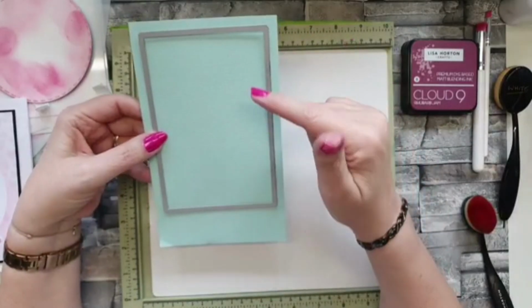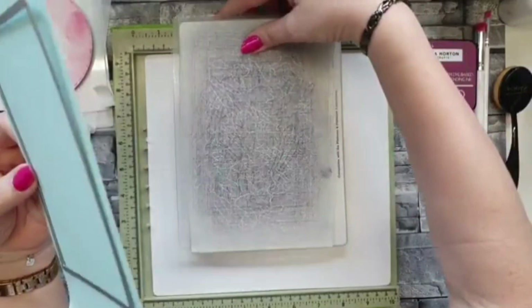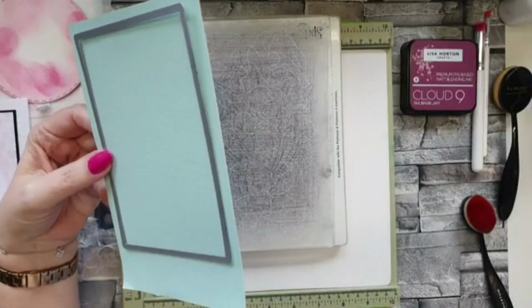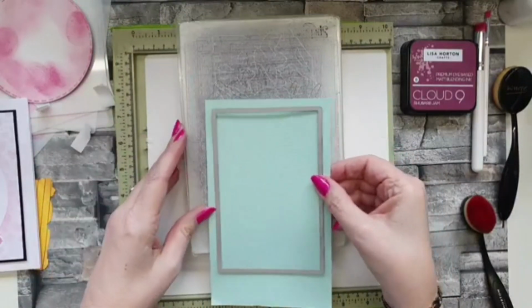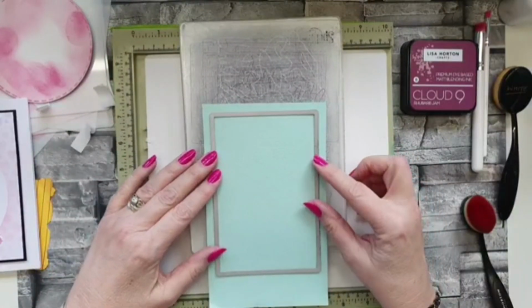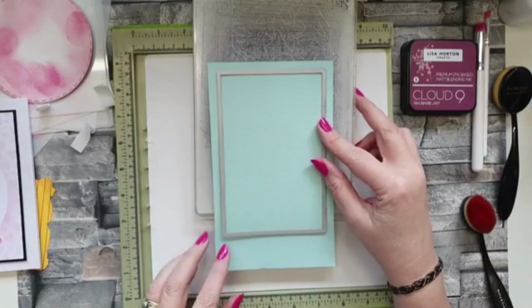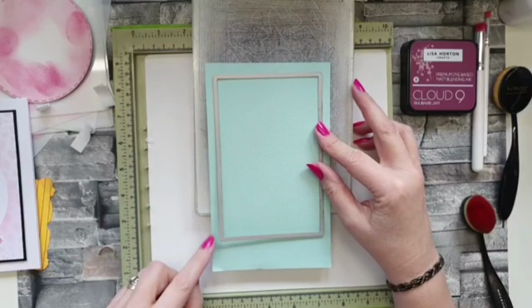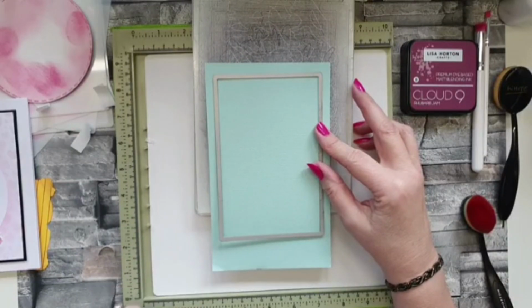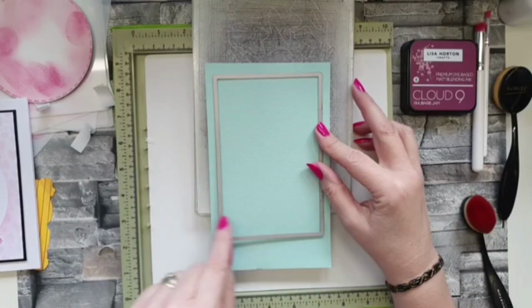Okay, so what I'm going to do, if I show you my plates, what you need to do is put your die onto your card and then put your card and your die so that it overhangs your plates. Okay, can you see that? So that die there and that card is hanging over the edge of that plate. Okay, so what that means is you're not going to get a harsh line across here.